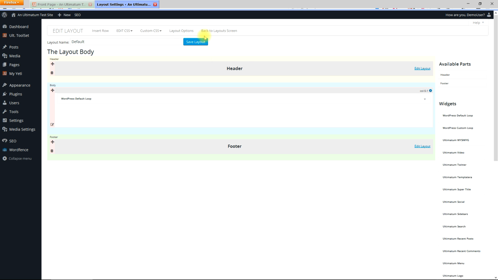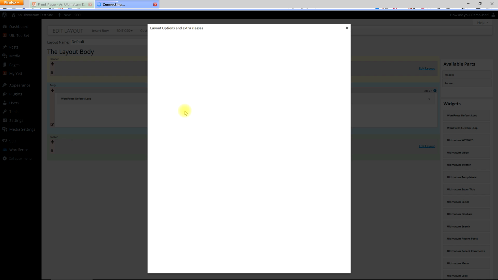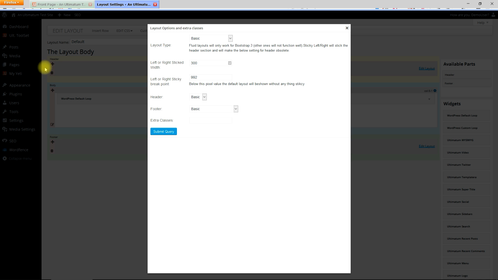We've got some other settings at the top here which are really important. Let's have a look at those. These are only available for full layouts. You can make the layout fluid, and that means that the page becomes full width completely and not the content in the middle. And then there's a sticky left and sticky right. And how much do you want it stuck to the left or right, and where do you want the breakpoint? The header, you can make that sticky, so as the page scrolls, the header stays at the top of the page. It's really useful, especially if you've got a one-page design.